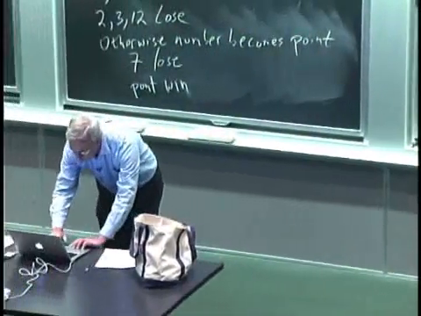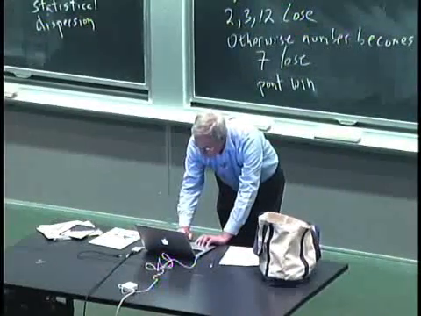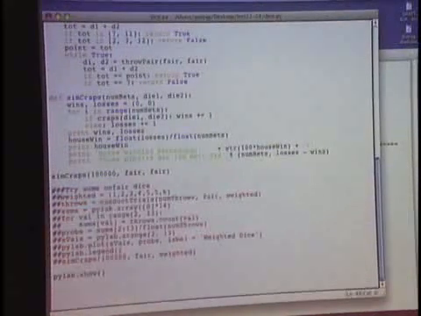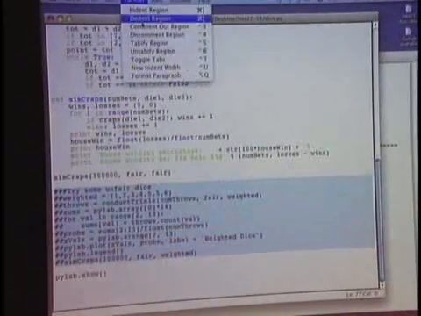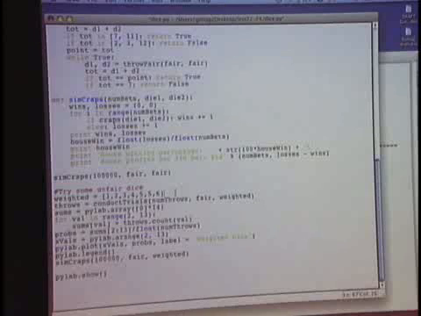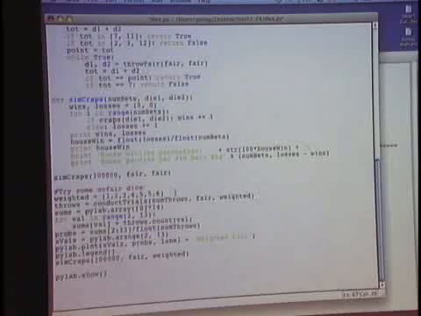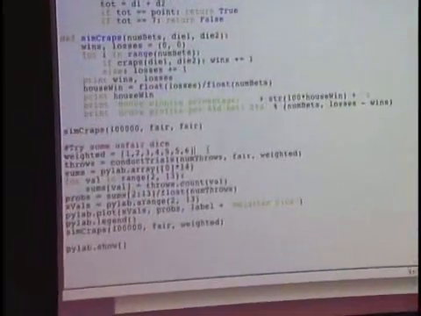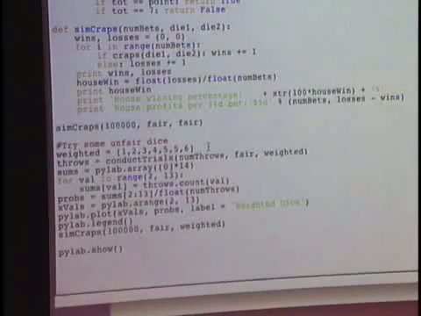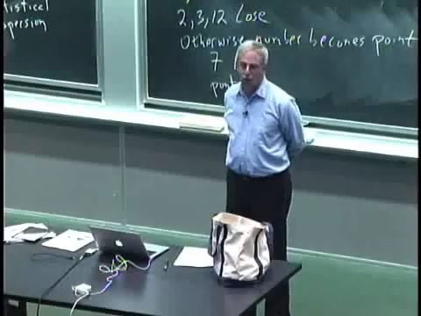So let's do that. And let's first ask the question, well, what would be a nice way to do that? Very easy here. If we look at it, all I've done is I've changed the distribution of values. So instead of here being 1, 2, 3, 4, 5, and 6, it's 1, 2, 3, 4, 5, 5, and 6. I've snuck in an extra 5 on one of the two dice. So this has changed the odds of rolling a 5 from 1 in 6 to roughly 3 in 12.